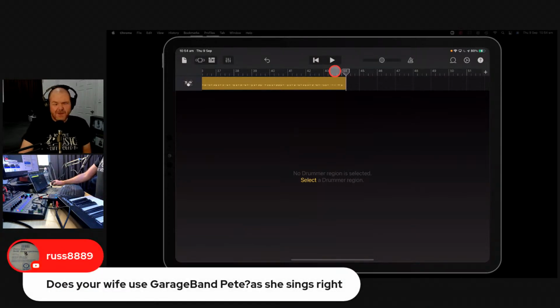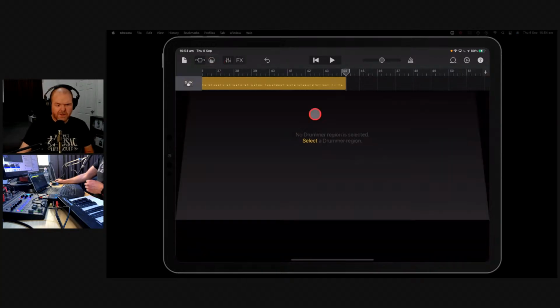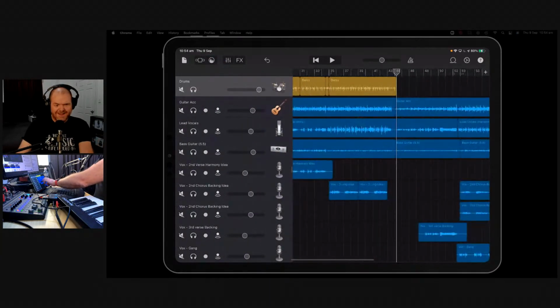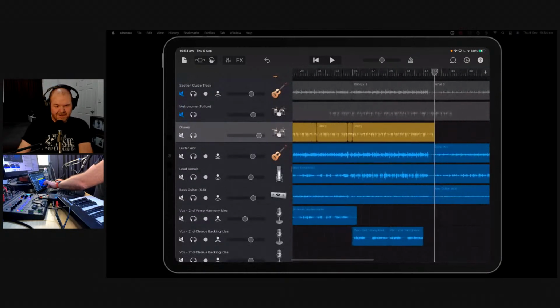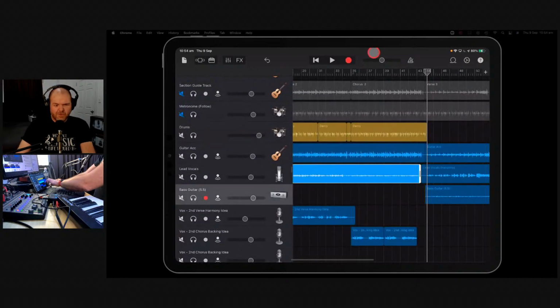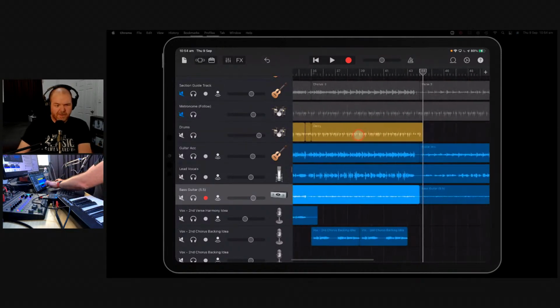Does your wife use GarageBand? She does not. She does sing, and she does have a musical and theatre background. So we'll grill her on that. No, we won't really. I'll let you know a little bit about what she's done musically, because she's one of the reasons that we hang out: she likes good music. If she didn't like good music, I'm not sure we ever would have come together. It's important to have interests in common, in my opinion.